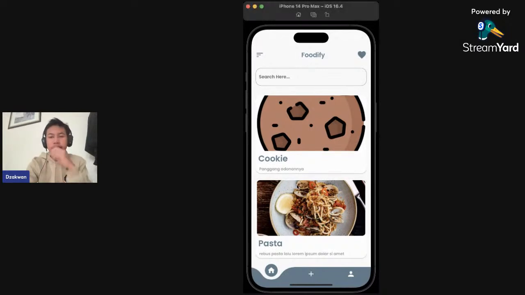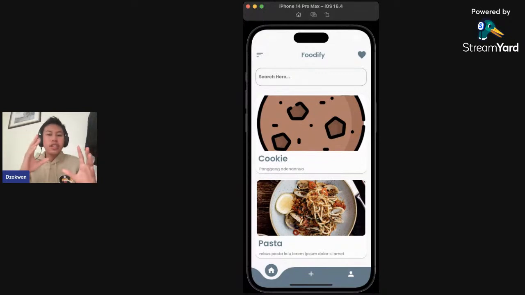So here, this app's name is Foodify. I got inspiration from Spotify, and then it just appeared in my mind. Yeah, Foodify. So on the first main page, I mean the home page, there's a list and then a search page, I mean the search bar.